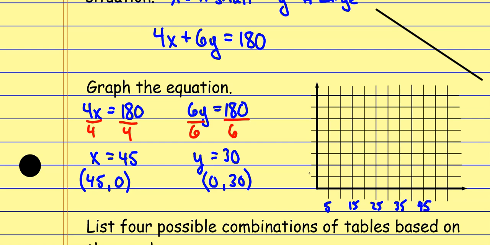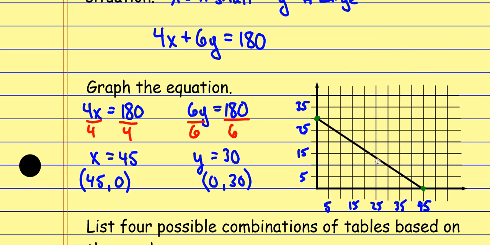Same thing with the y's. Maybe I go by 5s. Maybe this is 5, 10, 15, 20, 25, 30, 35. But now plot these points. So like here, that's the 30. This is the 45. And I'm assuming that's the line I already had here. Let me bring it back into play if I connect those with a line. Yeah, it sure is. Okay.